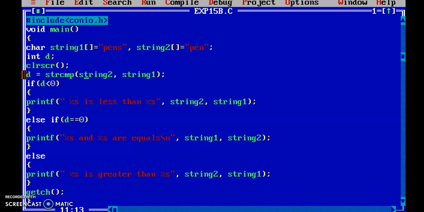So again I am repeating the program. String 1 has the data pains, string 2 has the data pain. So when we compare, pain will be compared with pains. The pain data will be compared with the pains data. So here the message will be shown as the difference is less than 0. If the difference is less than 0, that means pain is less than pains. When the difference is equal to 0, that means pains is equal to pains. If both conditions are false, then the else part will be executed.